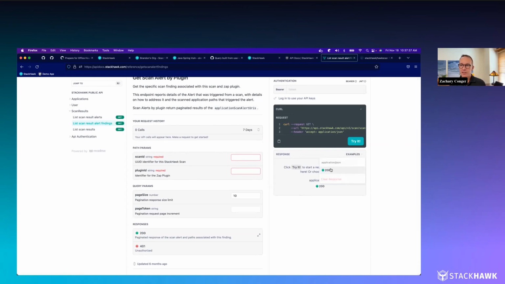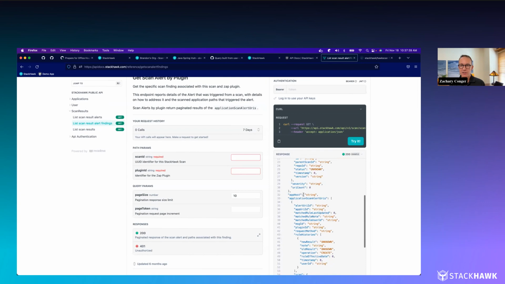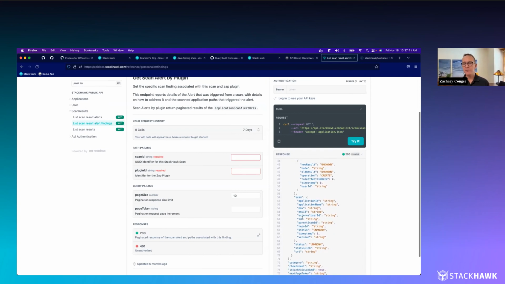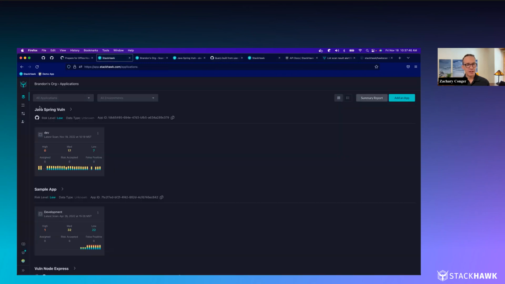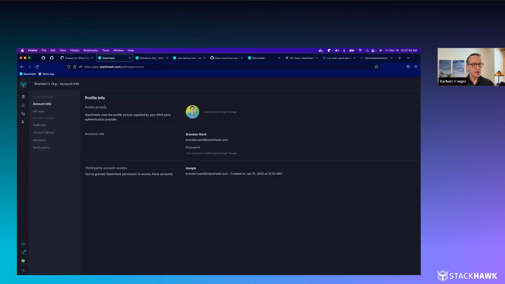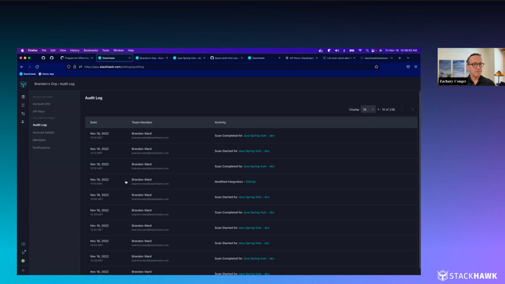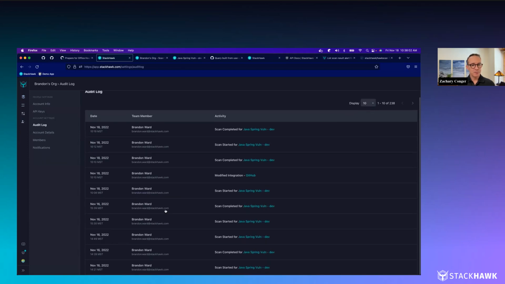Another question that is sort of wrapped up into this question is, what about auditing events in the system? Like, how have people triaged things? What scans have run? What were some actions people did? Who's been invited to the platform and when, and who did that? We do have some audit logging around that, and so you can see it here. Just a little bit of extra detail that you can grab.